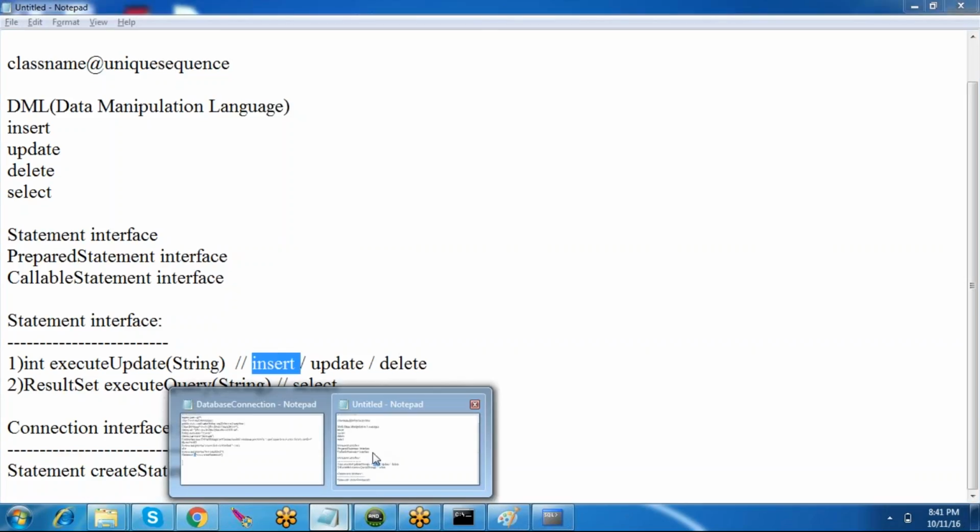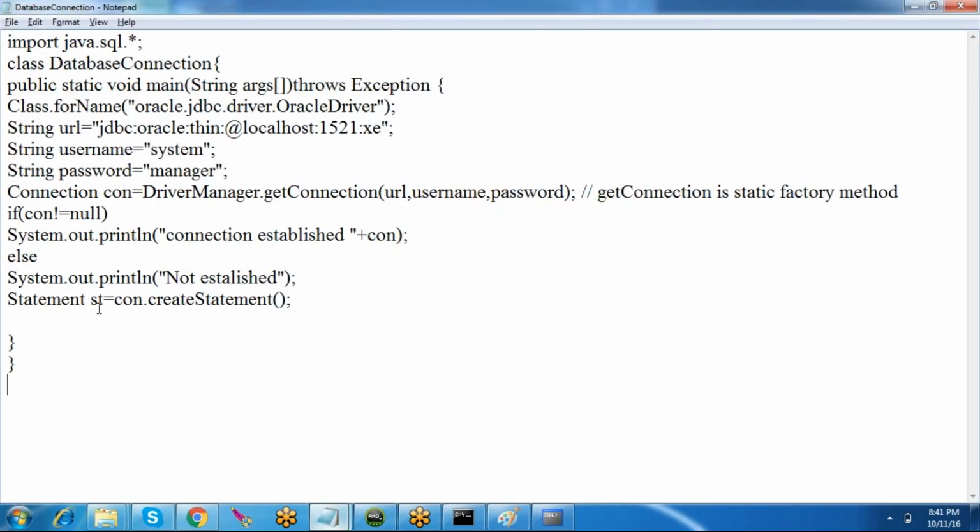Before going to the insert, statement is an interface again, and again I got an object here. But what is this object? At present for the connection I had a T4C connection object, right? The same way, when I call this con.create statement, a T4C statement object is getting generated. That is the subclass object. So you should be aware of the object, how it's coming, what that object name is. So you can say statement object st, and just try to display the st and save it.